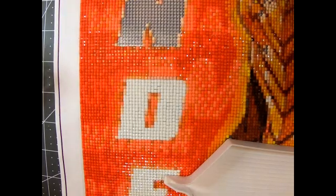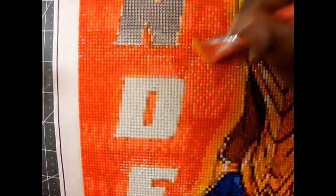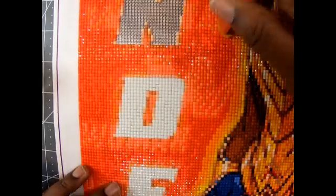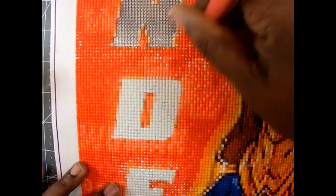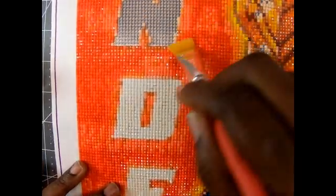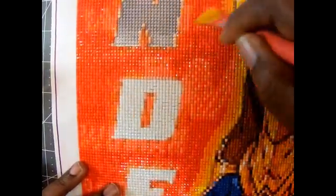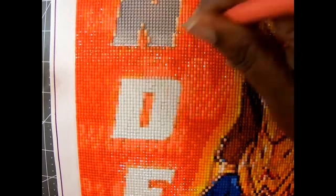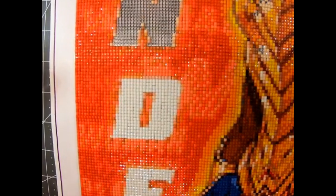Whew. Let me see if I can clean this up a little bit. I'm feeling good right now. Whew, I thought I would be able to finish this, guys, but I'm not feeling good. See, I just brush it. This is one of the brushes I dedicated to doing it. Some people use toothbrushes. My tummy isn't feeling good for some reason. So I'm gonna go ahead and cut it short, guys. I thought I was gonna be able to finish, but it's my stomach.